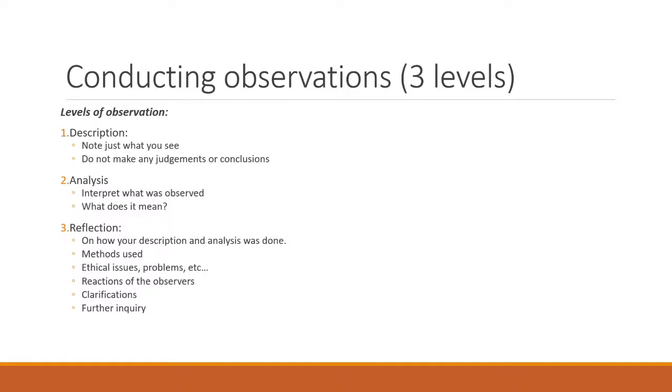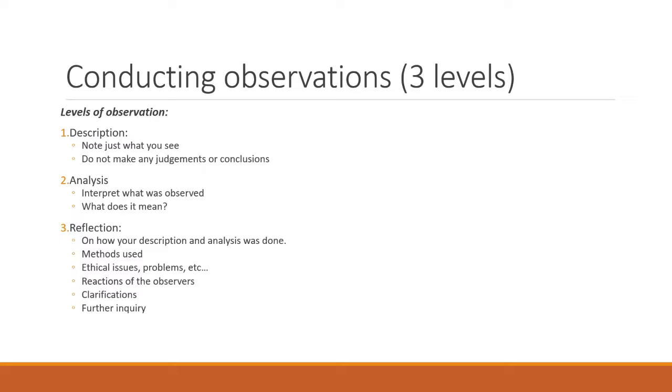What happened along the way? And how did you engage and manage issues, maybe unintended things that happened along the way, right? Reactions of the observers. How did people receive you? How did people react to you? So reflecting on that, other people seemed surprised, other people saw the stranger and they were interested in talking to me, other people were not interested. So reflecting on all those things, right? And then the need for further inquiry if needs be.